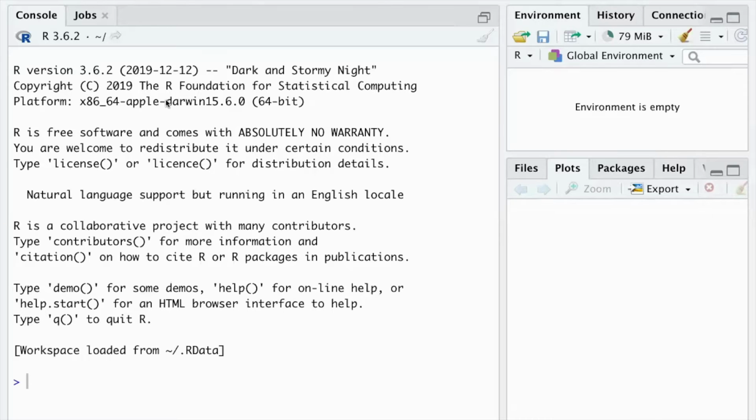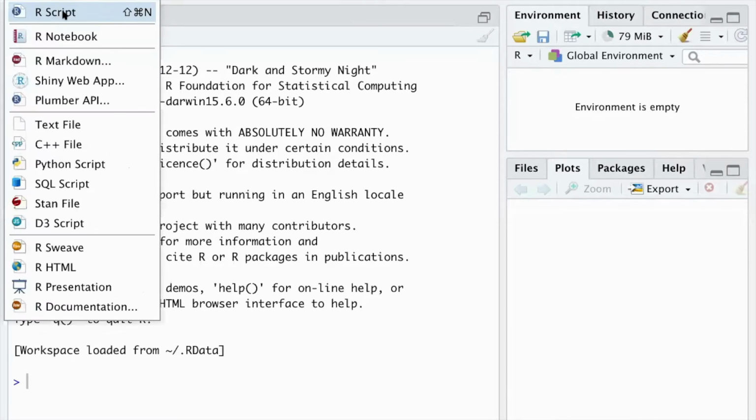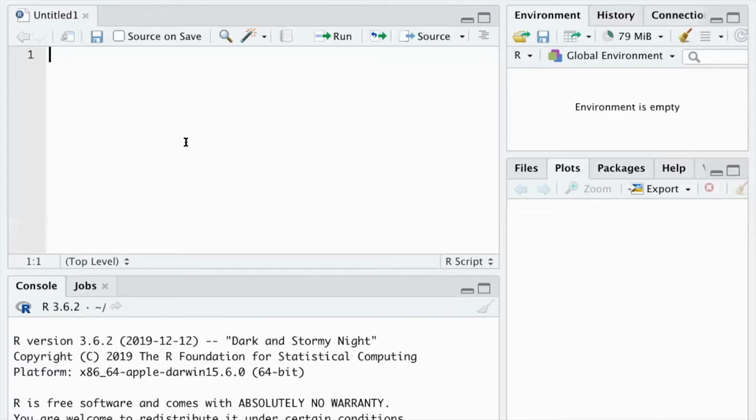Now let's open our RStudio and try to do some statistics and data visualization. The first thing I did is to open a new R script. And then I'm going to type here: if you get better by 1% each day for a year, what changes are you going to see? And the second point is, if you get worse 1% each day, what changes will you see? So these are the two important points.